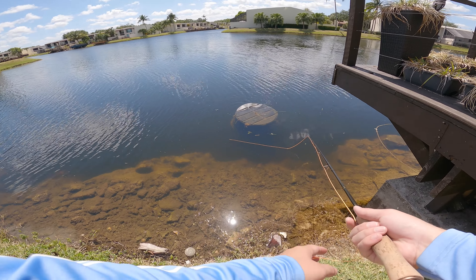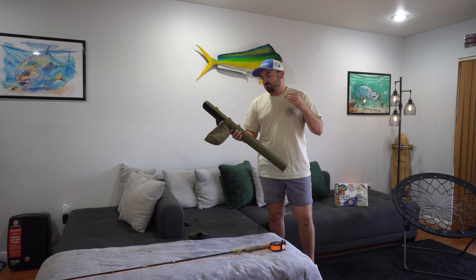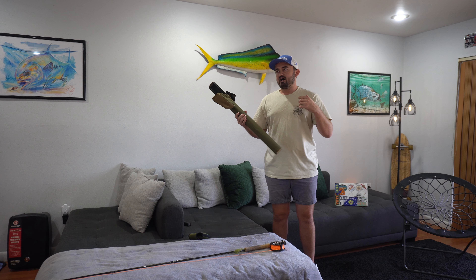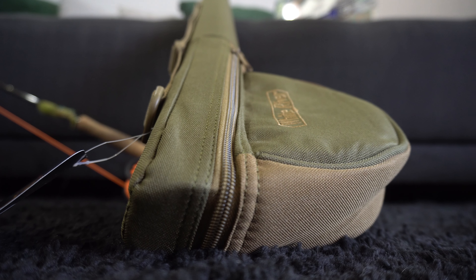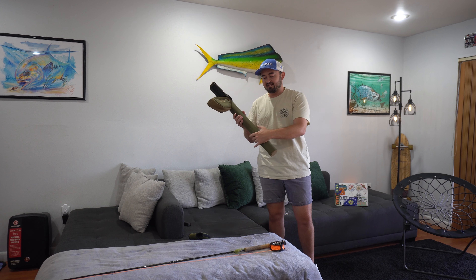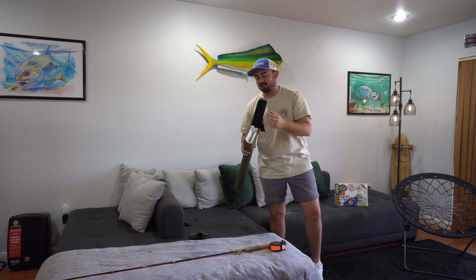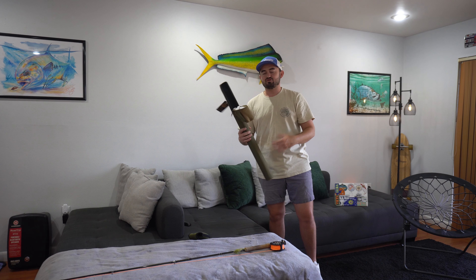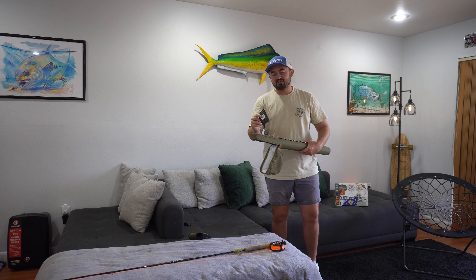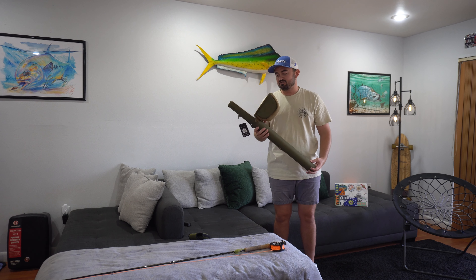For the price, the travel bag that came with that $75 Amazon package was not too great. This part on the White River is solid as a rock. On the Amazon case — about $35 versus this one at $45 — there were gaps, the zipper kept catching on itself, and within five uses it was already looking really bad. I've used this White River bag about five to six times and it has done a great job. The rod packs up very nicely and it even has a nice cotton inner layer to protect the reel.